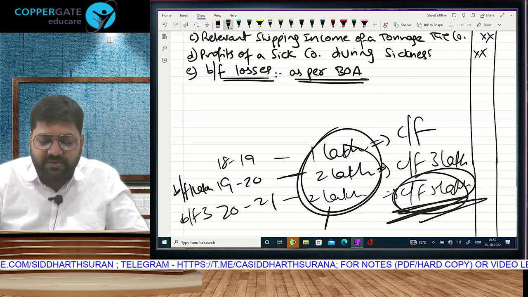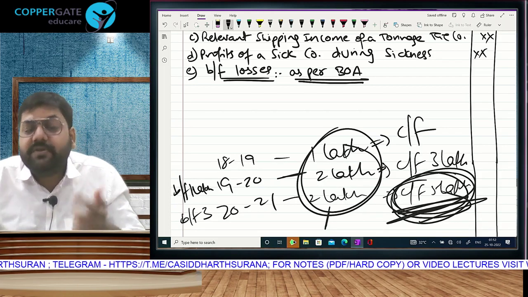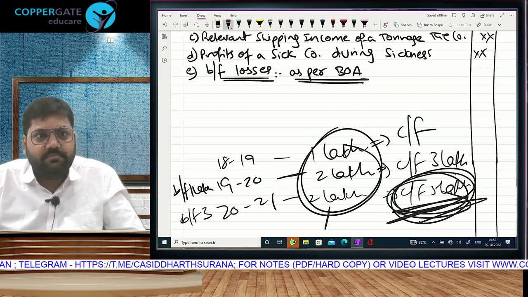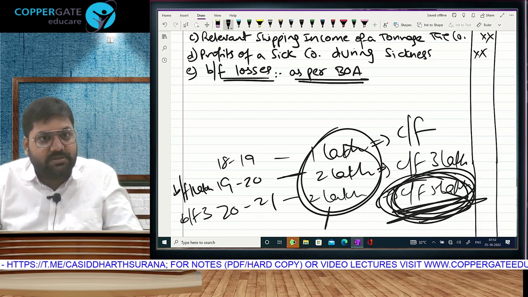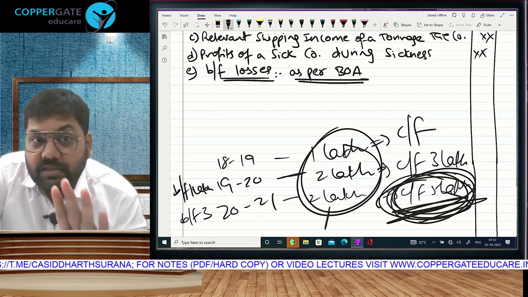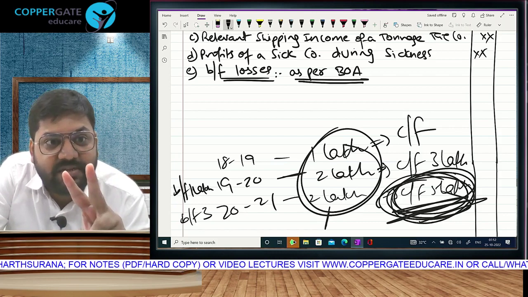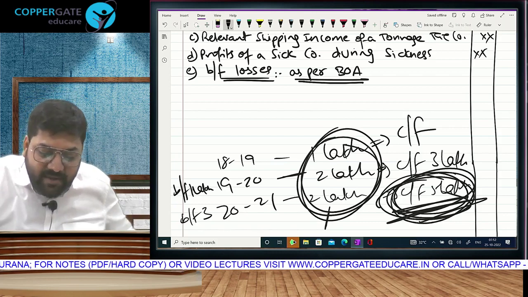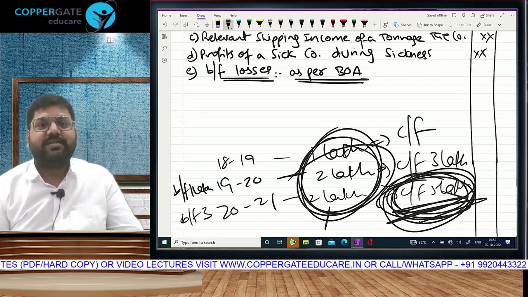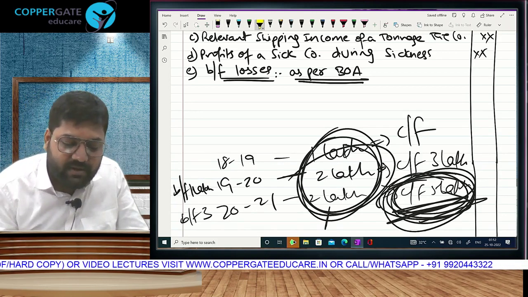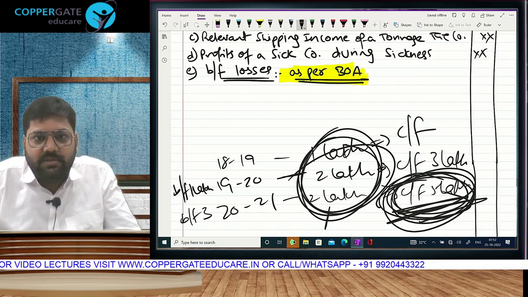Your exam question will give you both. They will give you losses as per tax, year by year figure, and losses as per accounts, total figure. Which figure will you take? For book profit, we will take the total figure as per accounts. And in the same sum, you might have to calculate NTTI and normal tax also, because of whichever is higher. So in NTTI you take losses as per tax, and in book profit you take losses as per accounts. Under book profit, we have to take brought forward losses as per accounts. Is this understood?